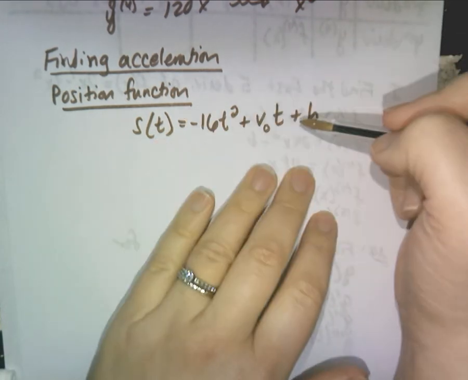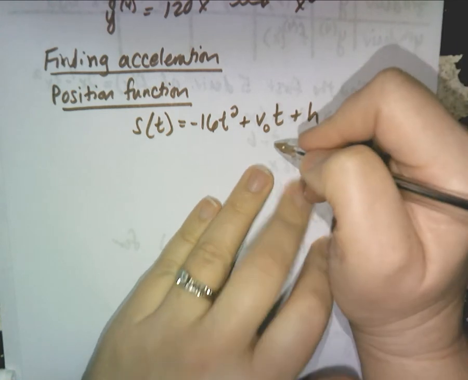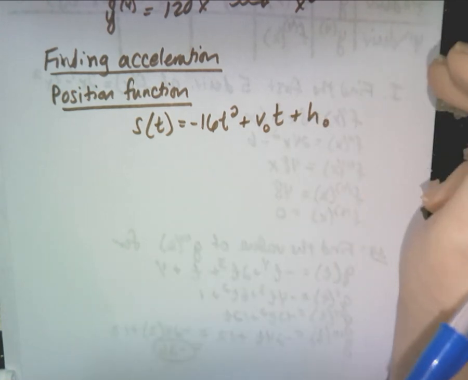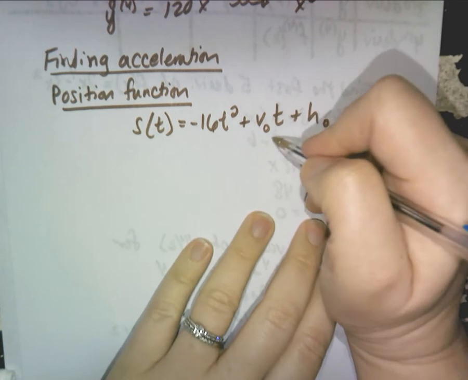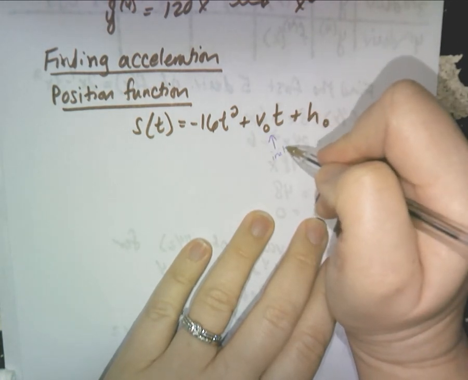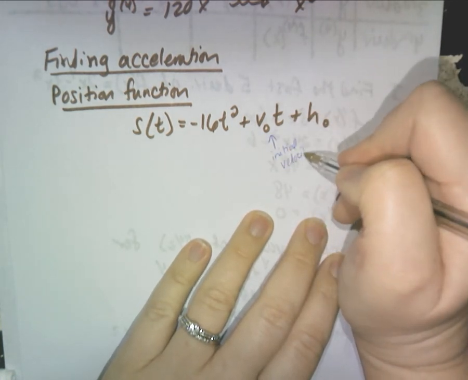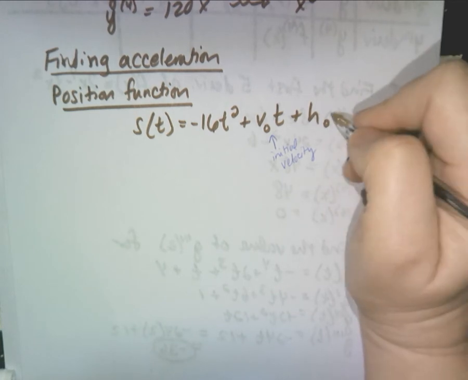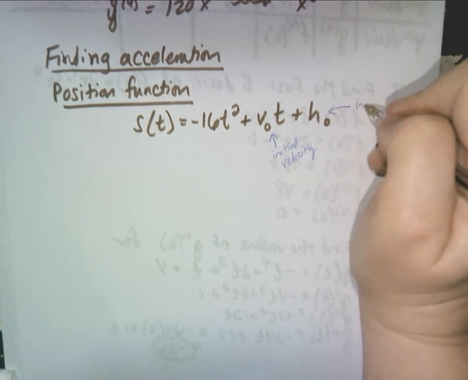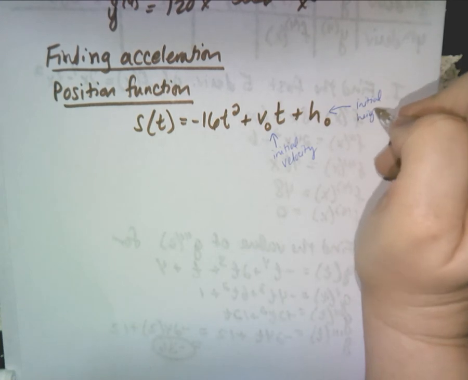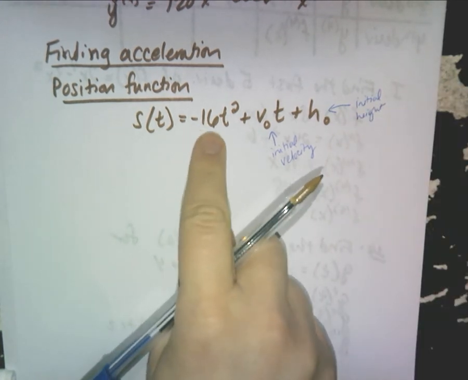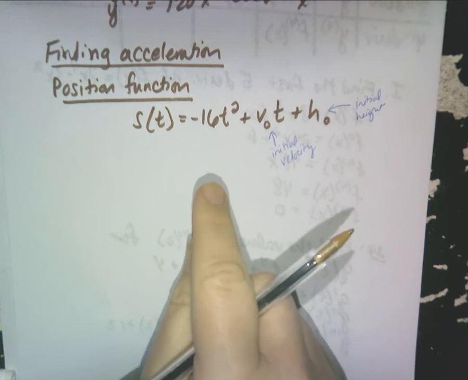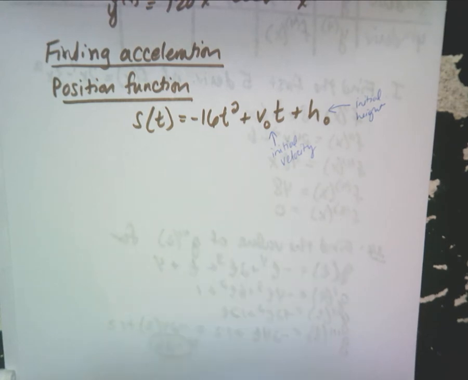In your position function, the v naught, actually, it's called v naught, N-A-U-G-H-T, but what it means is it's the initial velocity of an object. So again, if I'm throwing a football up into the air and watching it come down, what's the initial velocity of that object? The h naught is the initial height. This negative 16 actually refers to something that good old Isaac Newton found. But negative 16 refers to what? Anybody, you know what that one refers to?